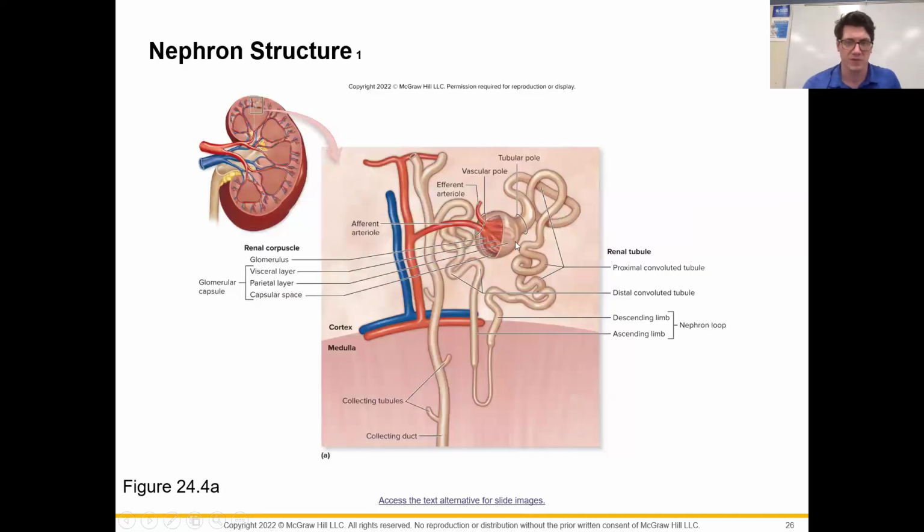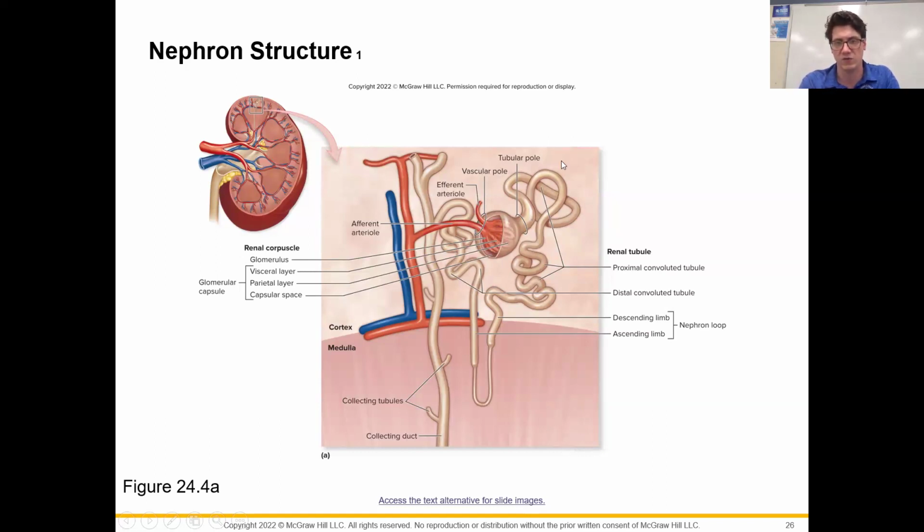Okay. Now, as we have that filtrate here in our capsular space, that fluid then is going to get pushed into a couple of sets of squigglies. Okay. This first set of squigglies we are going to call the proximal convoluted tubule. Proximal because it's close to the glomerulus, convoluted because it's really bendy and twisty, and tubule because, well, it's a tube. Okay. We have two of these. We have a proximal convoluted tubule, and then we have a distal convoluted tubule. Distal because it is further away from the glomerulus than is the proximal.